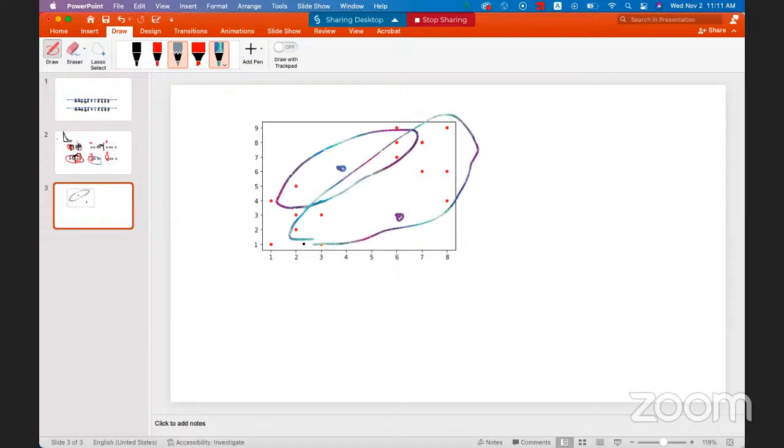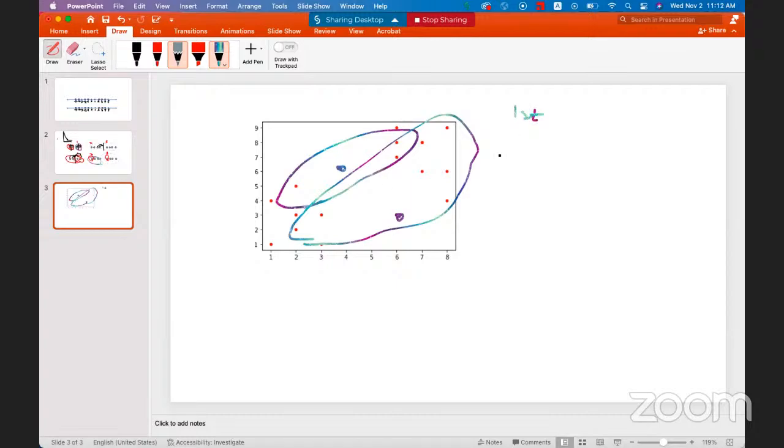Okay, this looks good, two groups. This is the first cluster method.